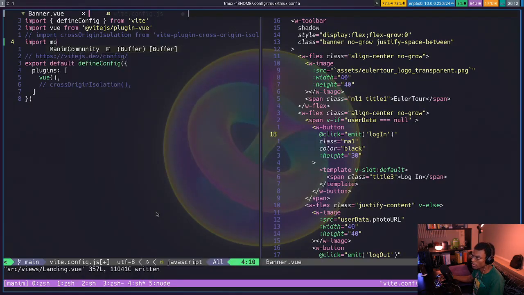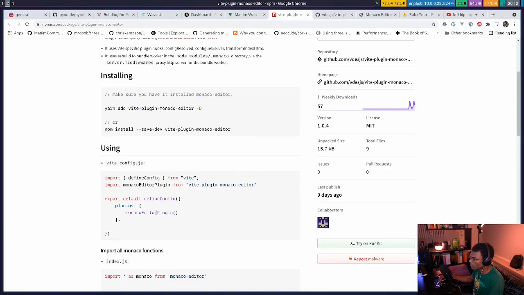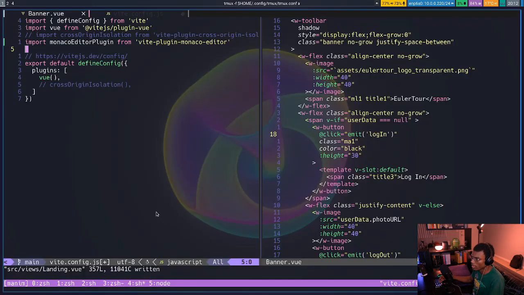Monaco editor plugin. Vite plugin Monaco editor. Okay, then under plugins.